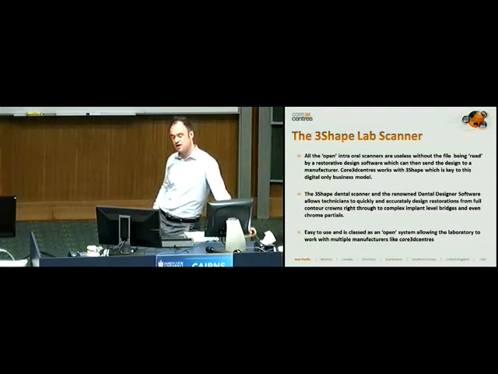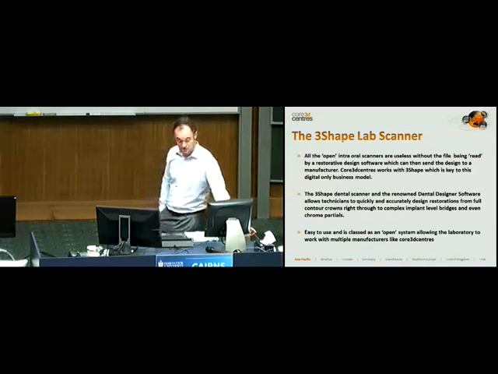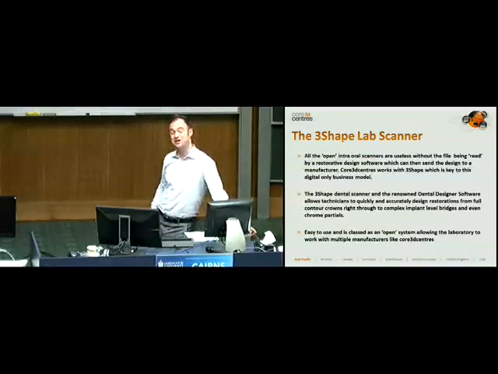So not just the iTero system, they'll have their own intraoral scanner called Trios. They also work with some of the Lava files from their old Lava scanner and a number of others. So it's a really nice scanner, and it's a very nice piece of software. And currently, there's probably in Australia 50 or 60 labs in total that have these scanners. Some of them were sold by us, some of them were sold by other companies because they do sell through multiple channels. And if your dental laboratory has a scanner, whether it's a 3Shape or a Procera scanner or a Straumann scanner, you should really go down and have a look. They're really incredible to watch, and it's amazing to see how complex designs can be done very, very quickly and intuitively. So really, the intraoral scanners are kind of not useless, but certainly they're only part of the puzzle.